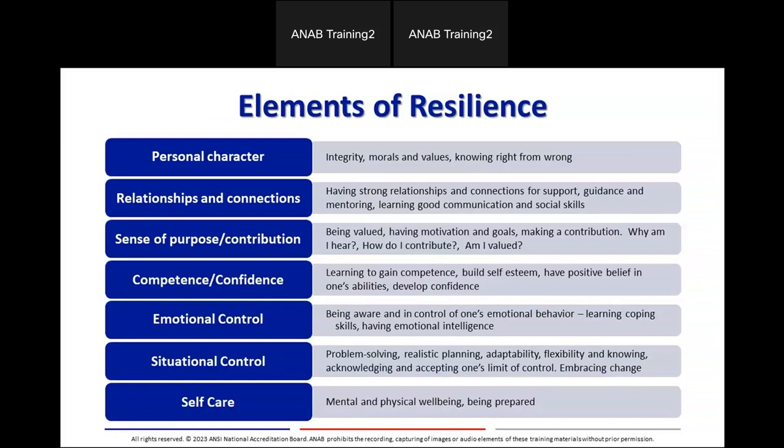Although we are born with natural resilience, the majority of our personal resilience is learned and developed over time, starting from a very young age. This is called adaptive resilience or trial by fire. This happens when something challenging or traumatic happens and when we learn from that experience. We can also learn to be resilient and develop both intellectual abilities and social attributes of resilience. Some of the elements of personal resilience are listed here. We learn from an early age right from wrong and begin to build our personal character or attributes, our morals, our values, our integrity.